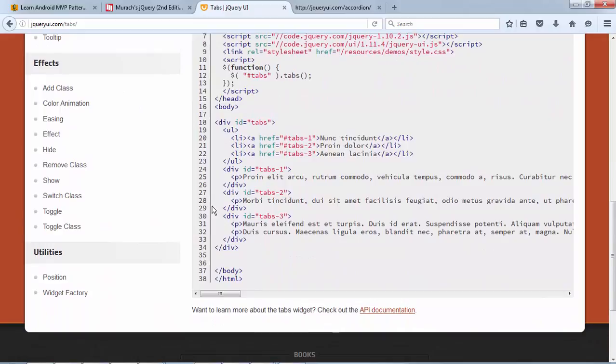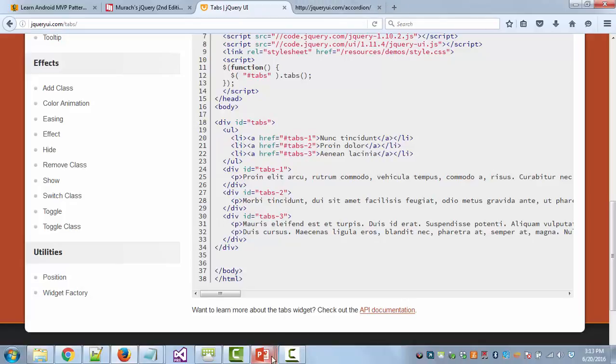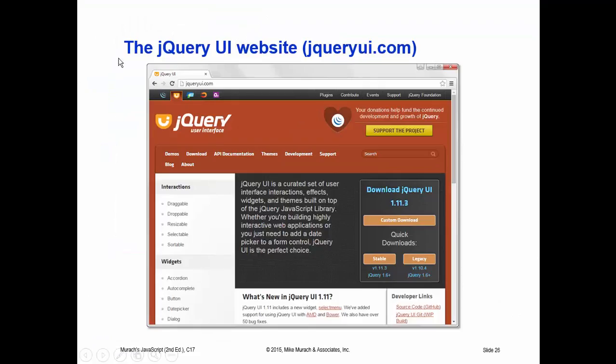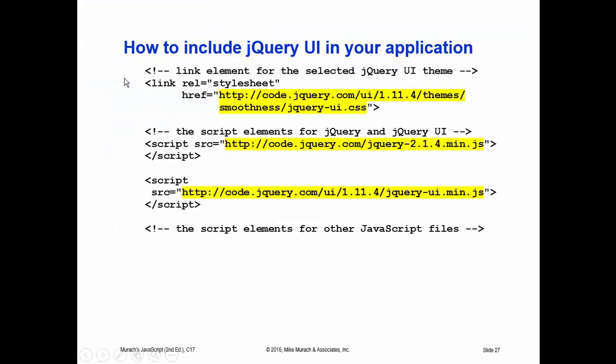That's all that has to be done. So when you want to include the jQuery UI in the application, this is what you do.